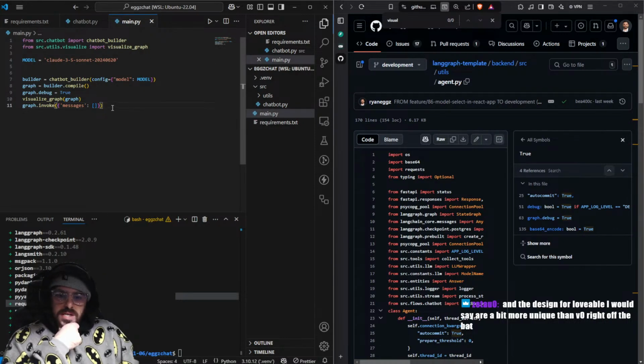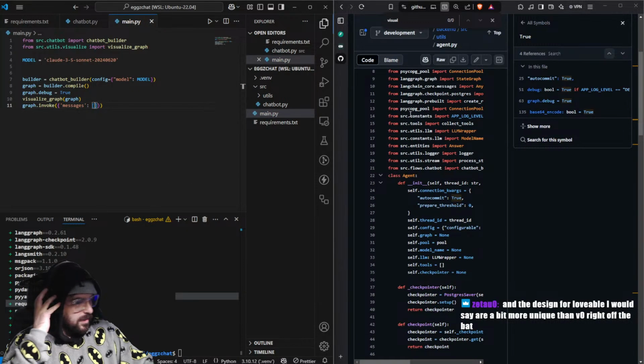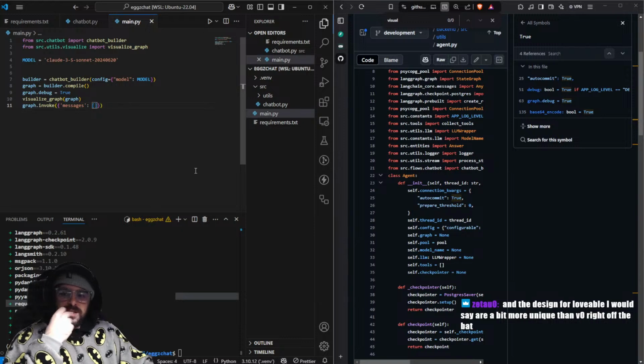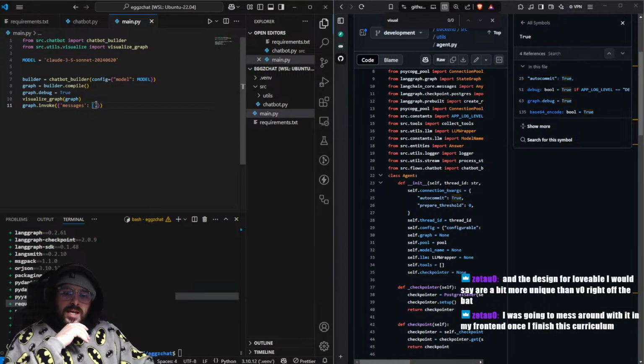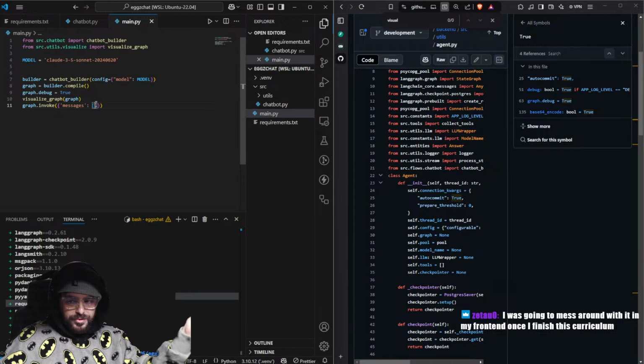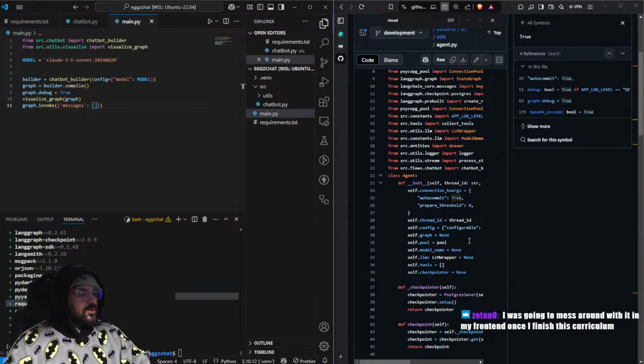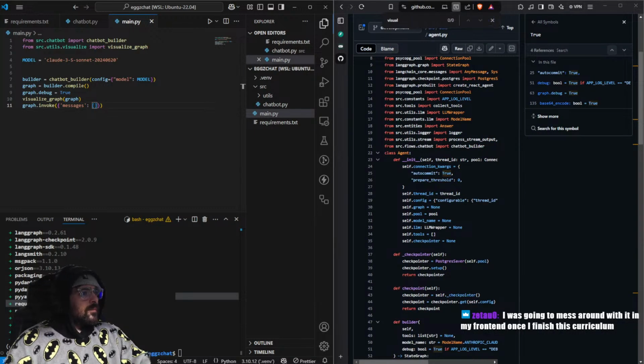The next thing we need to do is pull in a human message, and I don't even remember where I get those. The reasoning why is because if we want to do multimodal, we can use a human message in order to define what is text and what might be an image, and then we have a multimodal. I think that's probably worth at least getting the human message in there and showing you how to make the multimodal piece. I was going to mess around with it a bit on my front end once.